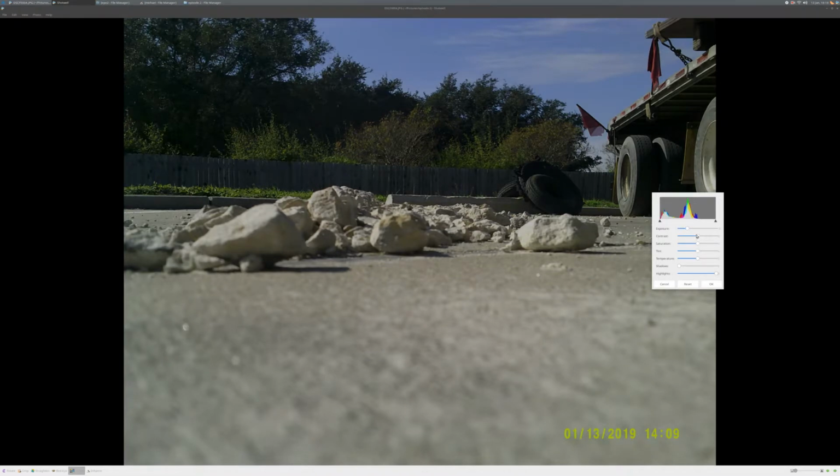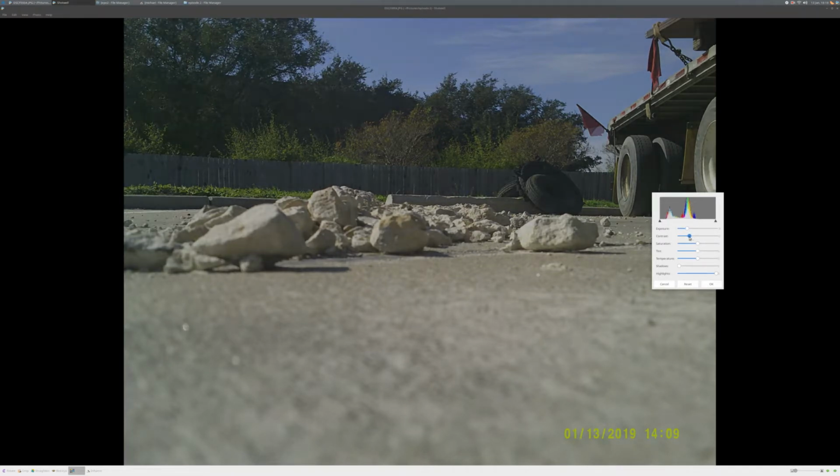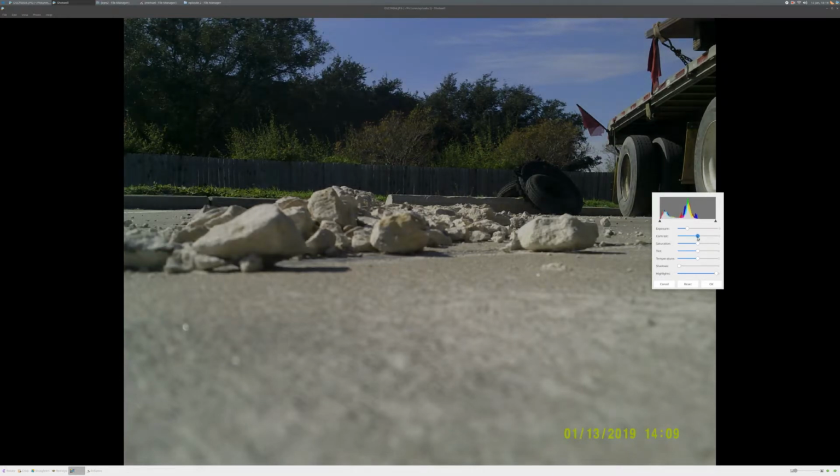And this is something you want to play with. You want to work on it to get it to where you like it. And once you do, you pretty much can run with it. And saturation takes away the color and adds color. You can make it richer in color if you want, brighter colors, like the grass is greener. Temperature is how blue or red it's going to be.